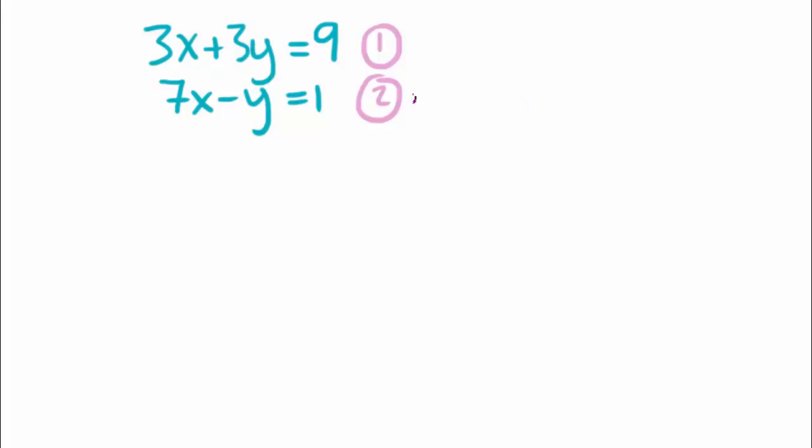So if you look at this one, hopefully what's striking is the fact that we've got the y's there. Now if I multiply, it's minus something y, plus something y. So if I multiply this one by 3, I could get that up to become minus 3y, and then that allows us to add these just to cancel out the y's, or eliminate.